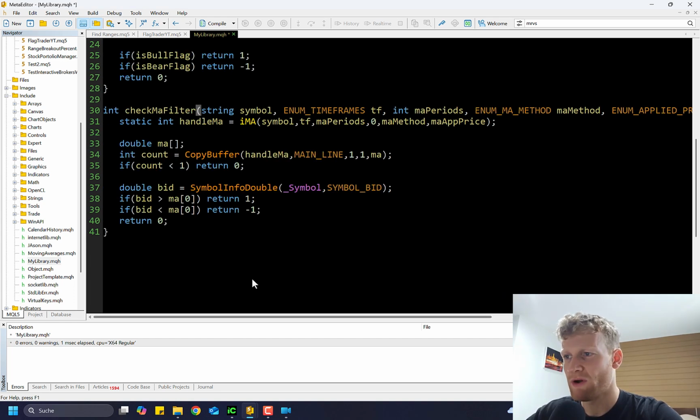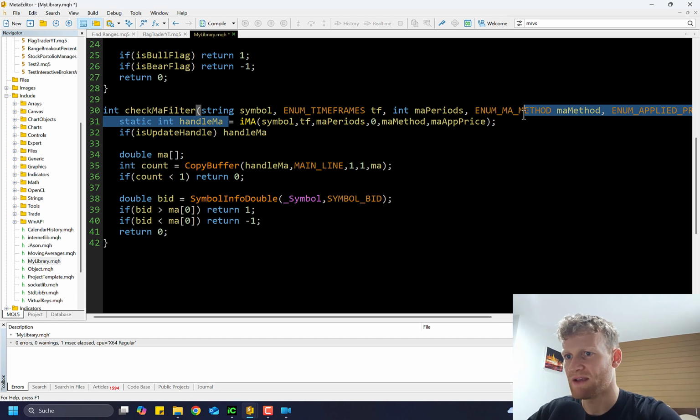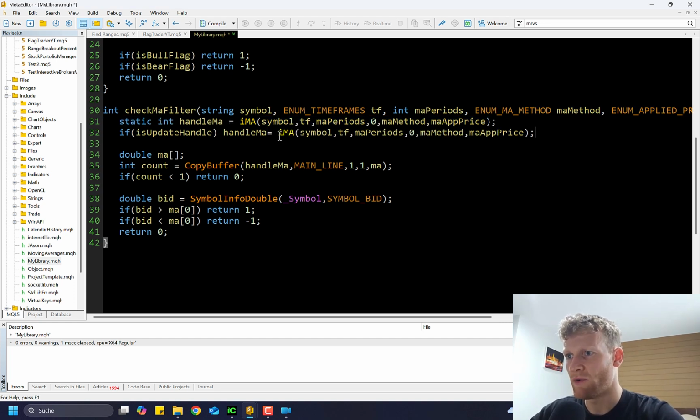By default it's false, but we could say if is update handle, like if this parameter is true, then we want to update the handle. Then this should be recalculated with the values from this parameter list.